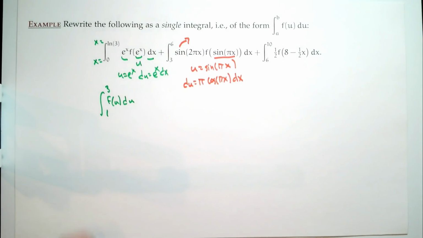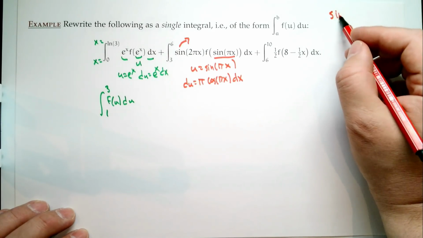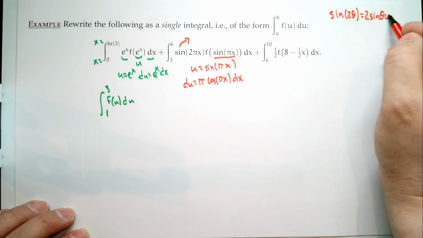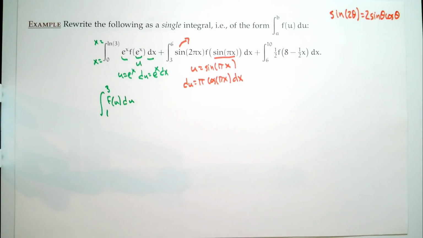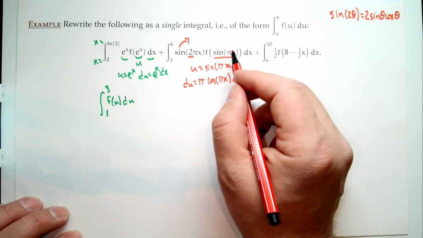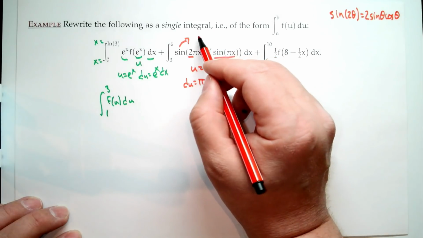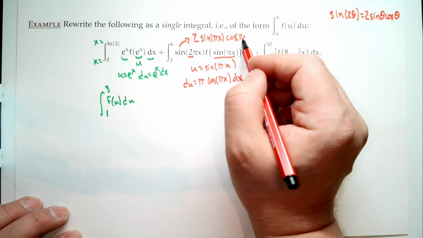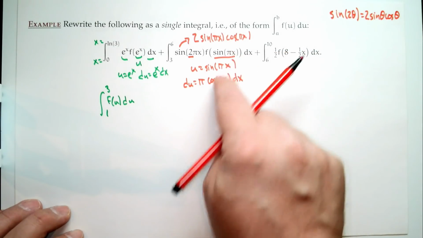Well, anyone know? In this case, there's a nice fact called the double angle identity. Sine of a double angle is 2 sine of the angle cosine of the angle. So sine of 2 pi x, I can think of this as doubling the angle pi x, because notice what I have here is a pi x. So I've doubled that angle. So this can become 2 sine of pi x cosine pi x. And now I have a cosine pi x.